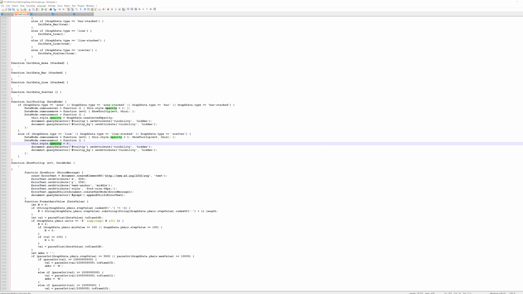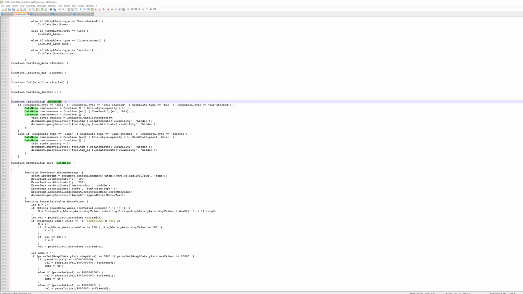So the reason that we're setting opacity to 0 here instead of our unselected opacity has to do with the data node that this is going to be called on. So in the case of a line chart or a scatter chart, there are these hidden nodes that are not visible. And when you hover over the nodes, in other words, you hover over the intersection of the line rather than hovering over the line itself, at the intersection of the line is going to be a hidden circle.